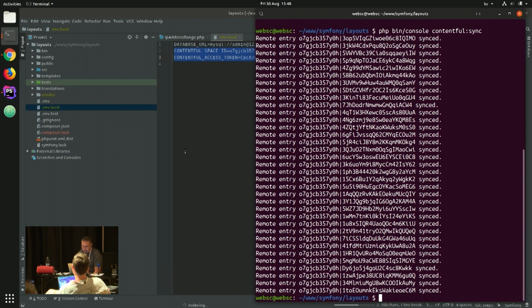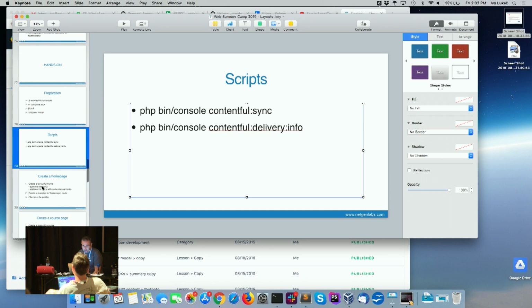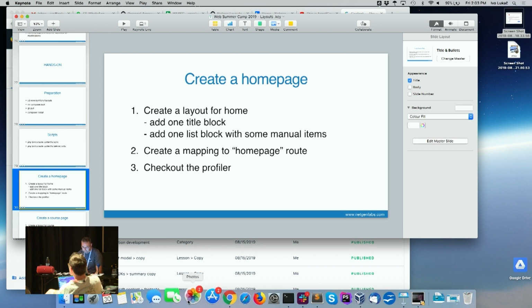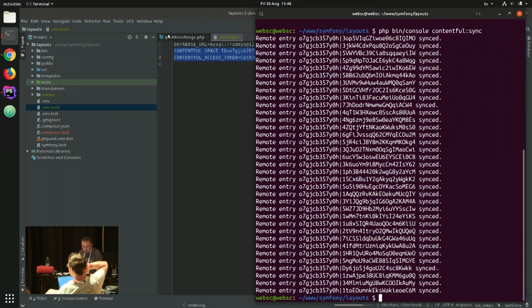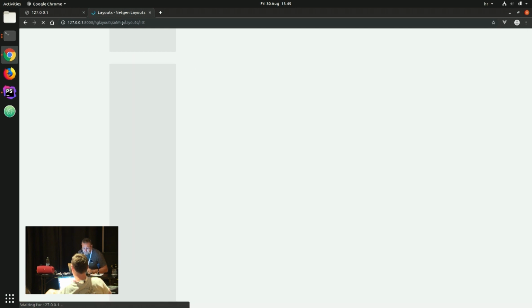Those are two scripts that I have. So now you will finally do some work in layouts, and you will see how it looks. What we will do now is try to do a home page for our site. So let's go into the machine back. I have an interface. Let's just show you first.